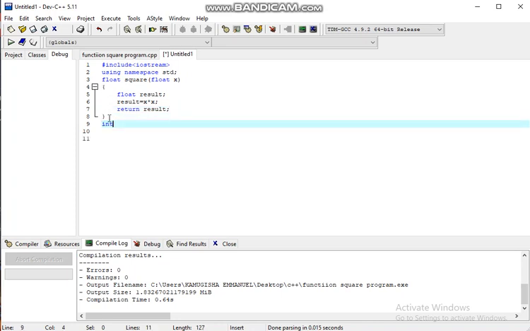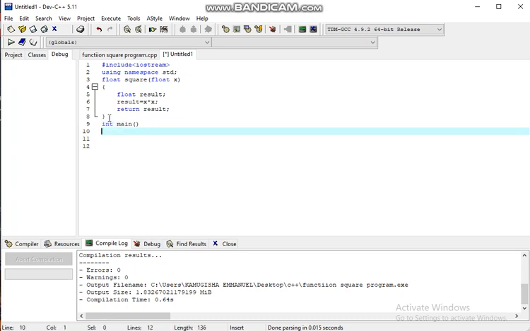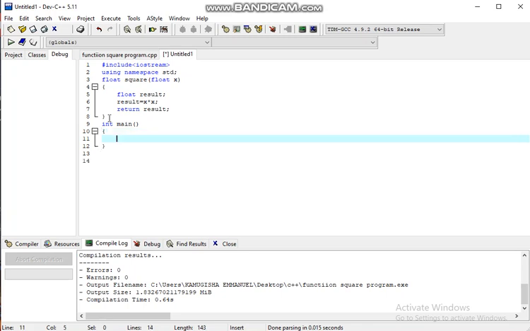We'll say int main, and now we enter the curly braces. In here, for one thing, we have to declare a variable which will be our actual variable that will be transferred to the function.